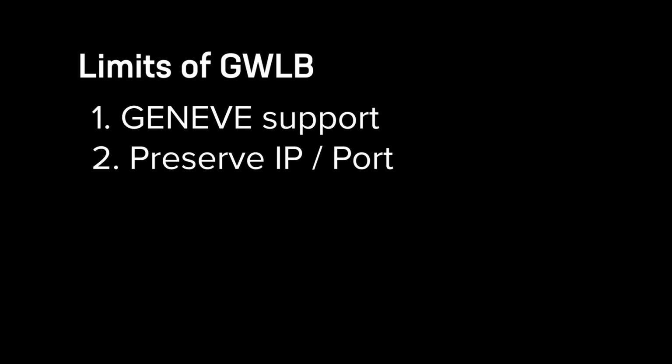There are some limits on how you can use Gateway Load Balancer with an appliance. The first is you need to support the Geneve protocol. The second, you need to preserve the IP address and port as you forward a connection through Gateway Load Balancer. The third is that you cannot initiate a new flow out of Gateway Load Balancer. You can only continue a flow that was initiated in.